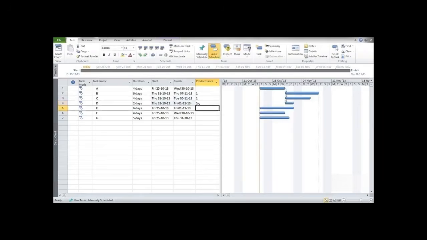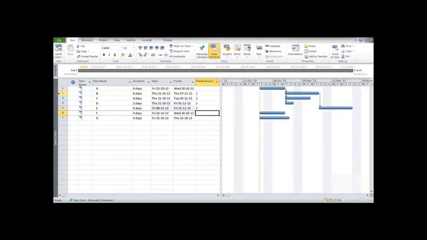So that is basically a serial number type of thing. If you look at the number corresponding to activity A, it is 1. So you need to write 1 over here. Suppose activity C also is preceded by activity A, then again you need 1 over here. Note 1 is the number with respect to activity A. Suppose activity D is also preceded by activity A, then you again need to write 1 over here. Now activity E is preceded by activity B, so yes, you are correct, you need to write 2 over here.